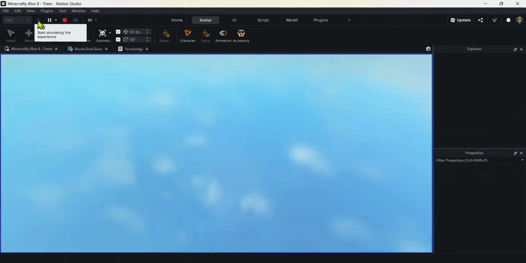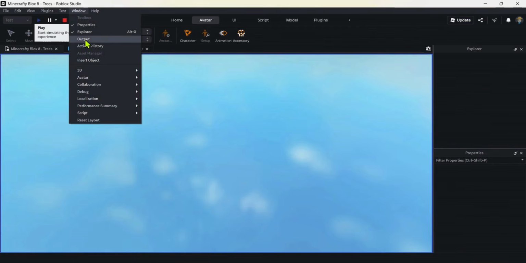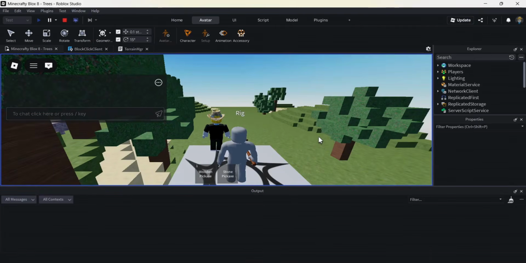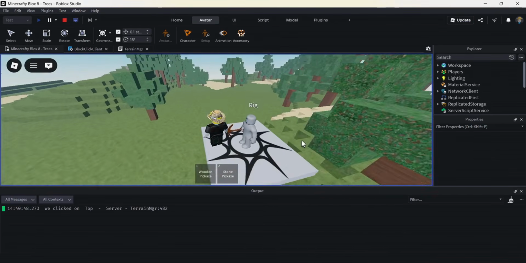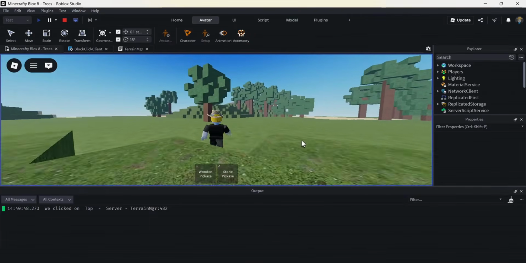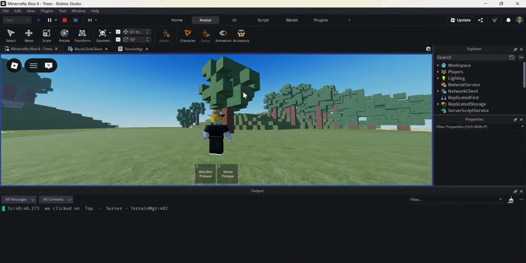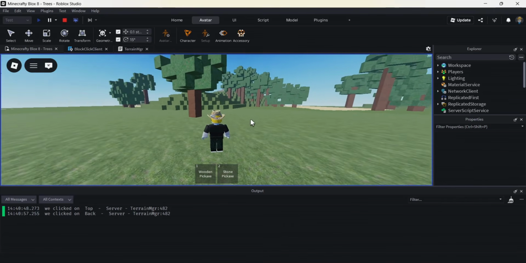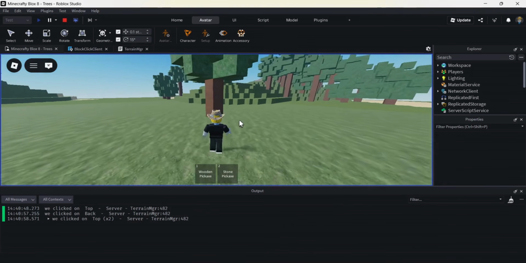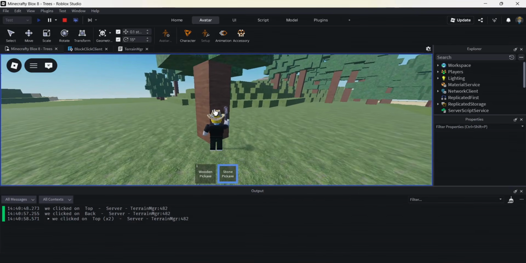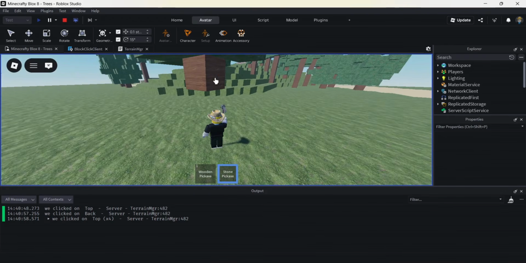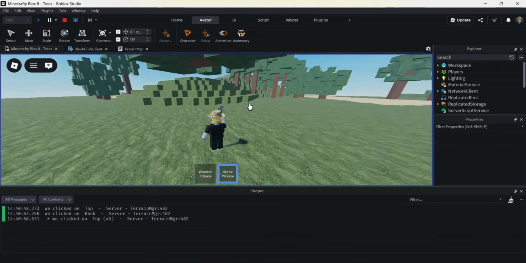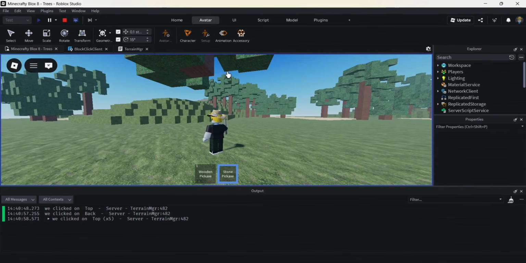Hit the play button. Output. It's looking pretty good. Yeah, I think we got it. And if you want it to be a little fuller, you can increase your canopy density, or a little less if you want. Now, we can't collect the blocks yet. You can mine the block, but you can't collect the block. I think I'll collect the block for the wood. I don't think I'll do leaf, but you do leaf the same way as wood if you want.